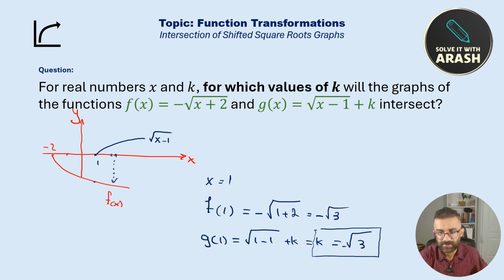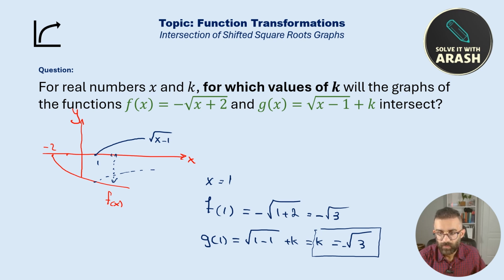but is it the only answer to this question? So let's check out the graphs again. When k is negative square root of 3, g(x) will be here. And that's the first time the two graphs have a point of intersection. But if I move it further down, they will still maintain a point of intersection. It's just going to change location. But since the blue graph is always increasing and the red one is always decreasing, it will definitely have a point of intersection again, but not in the same place. It's going to move towards the right.